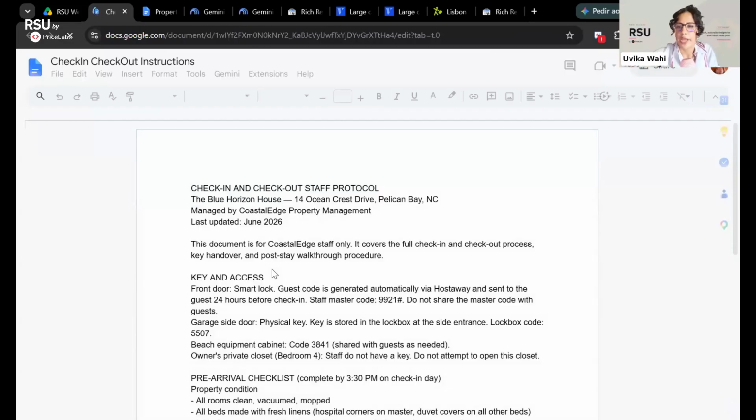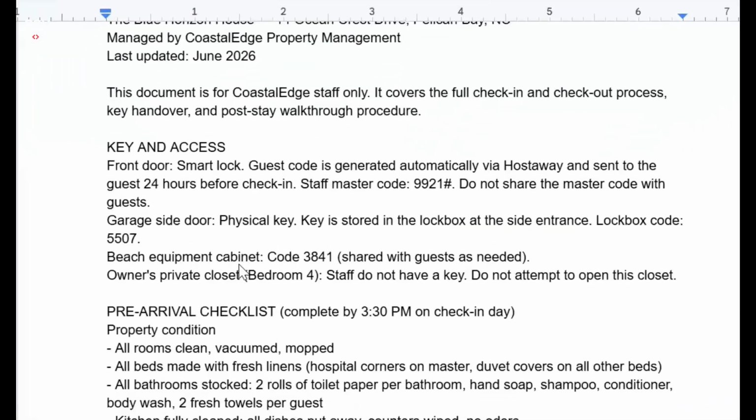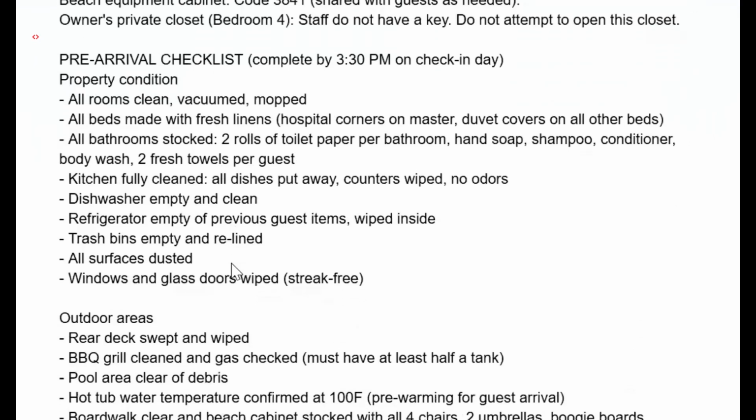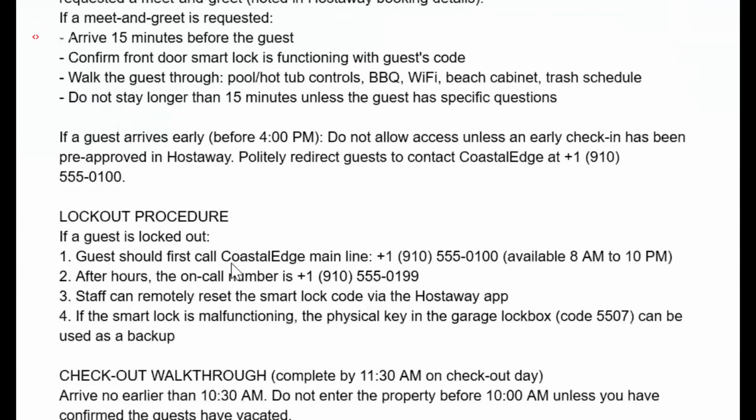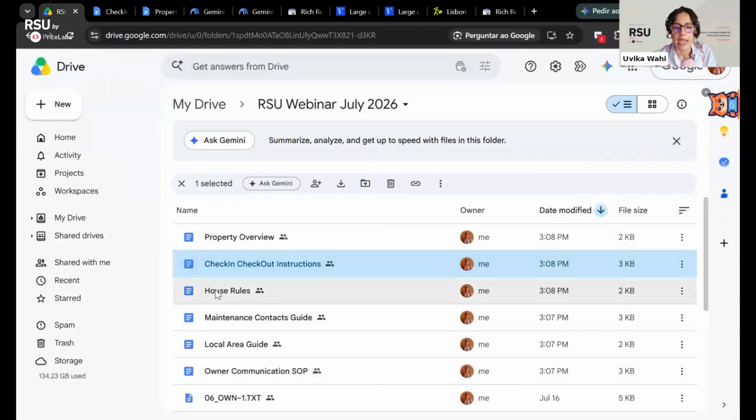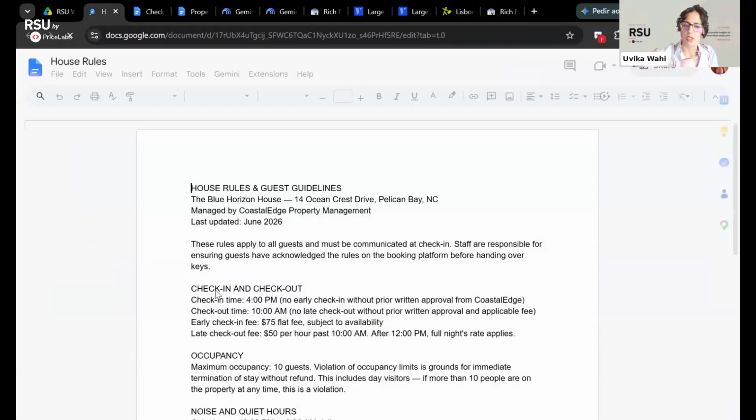Then I have another document which has check-in and check-out instructions, keys, access, a checklist before guests arrive, outdoor areas, and such. Then I have another one with house rules.